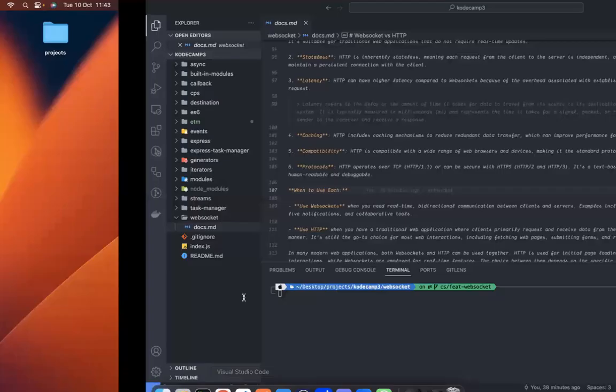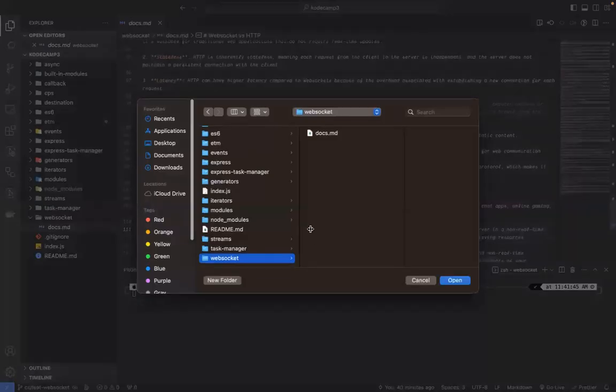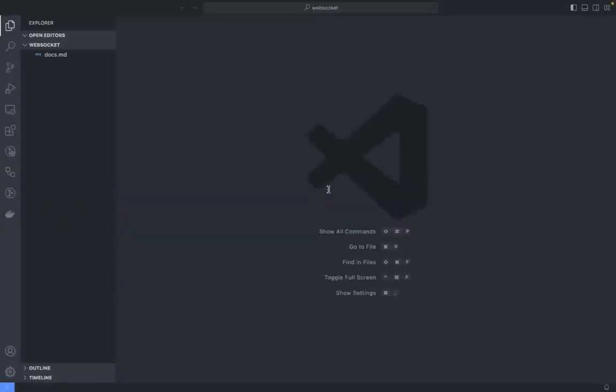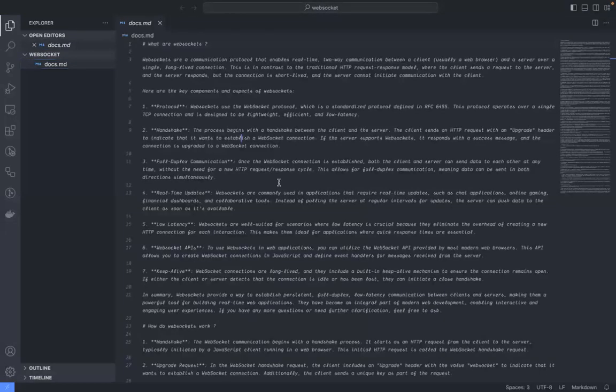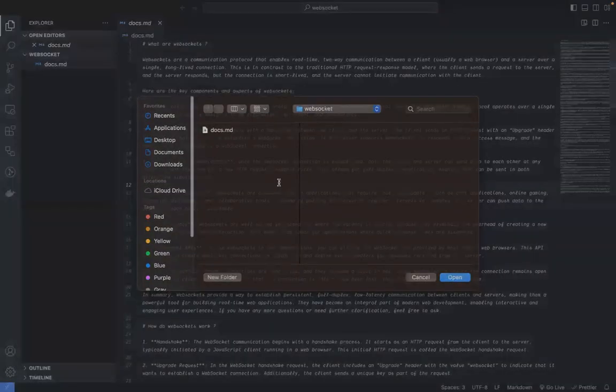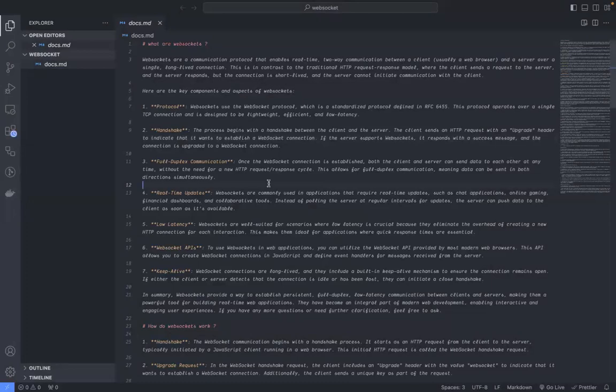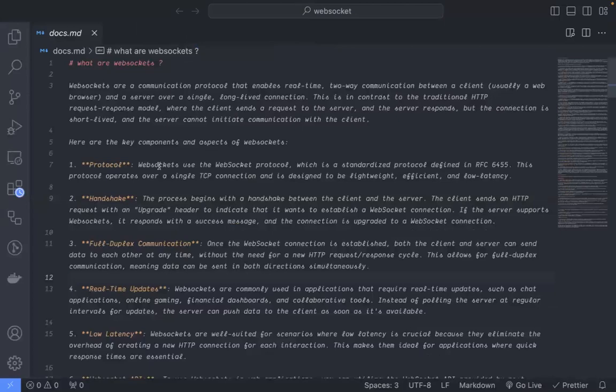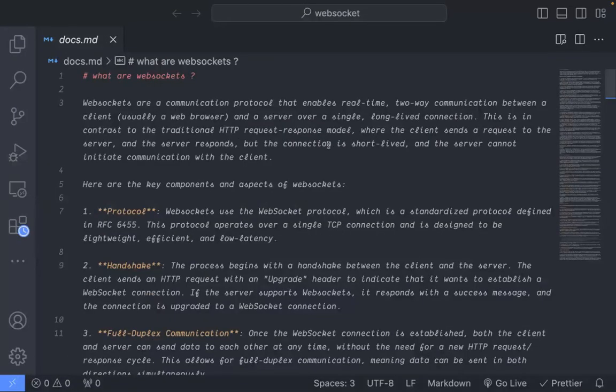So let's just come down here and then open this. Okay, so we have some docs in here and we'll quickly go through it. I don't think I will be pushing it to GitHub. We'll quickly go through it.